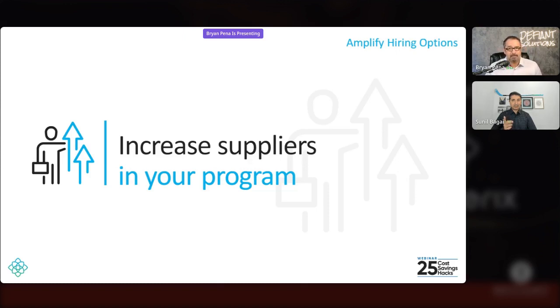And if you think about it, why don't people do it? It's because of the things you just mentioned. It's complex to manage more suppliers. It's mostly more costly, usually a lot of administration, a lot of contract management, legal management, performance management. And so people just shy away from it. They'd rather manage less.